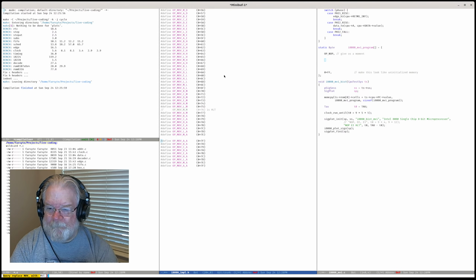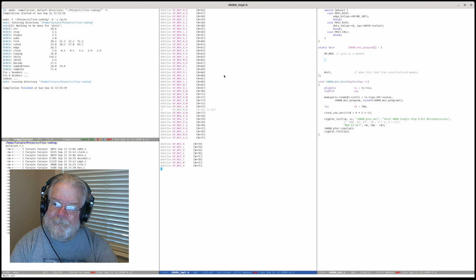MVI A is 7F. A lot of move instructions are just expensive no ops. Now these guys, oh, never mind. The instruction is 6 plus DD left shifted by 3.